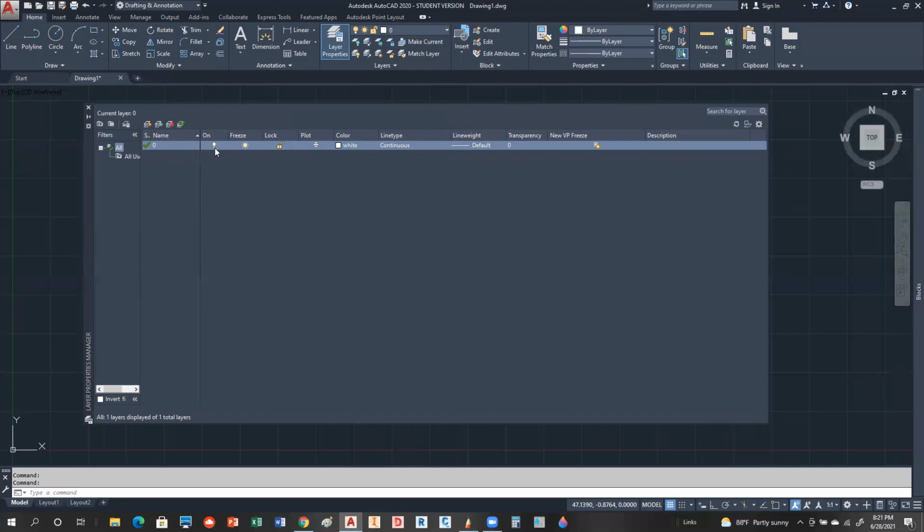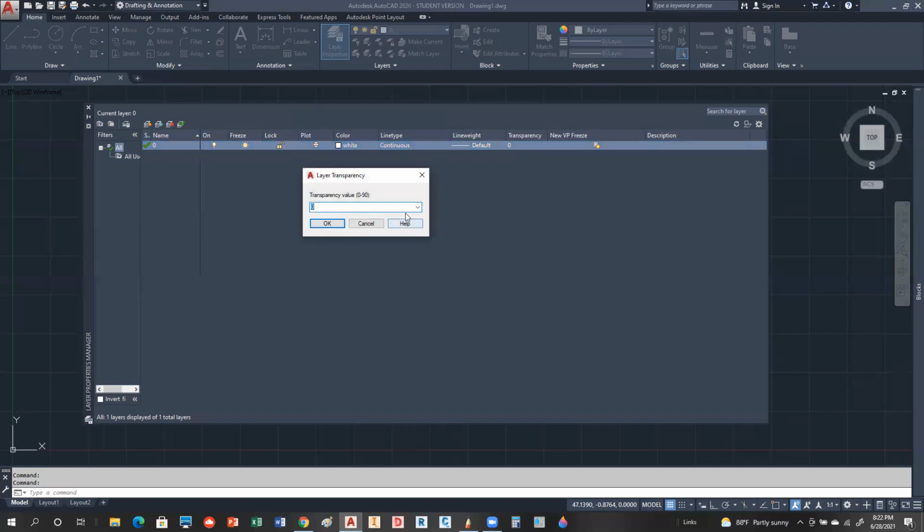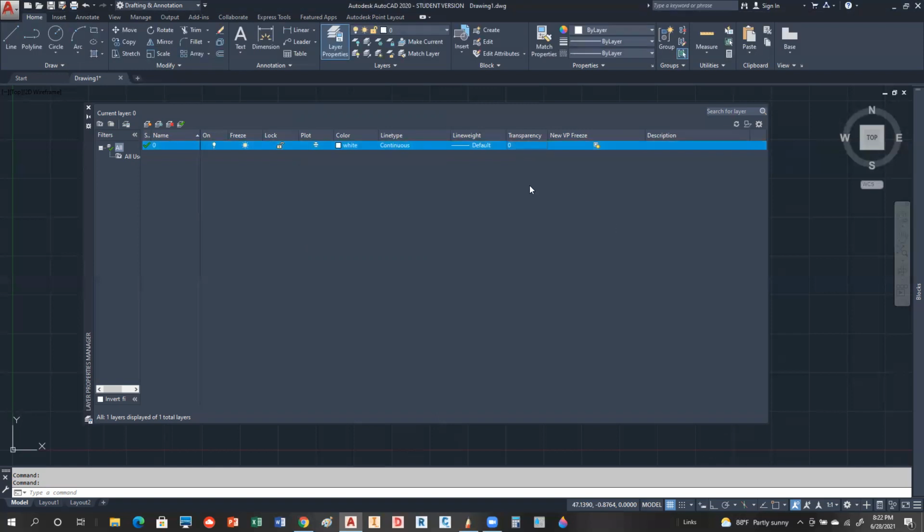The other one I forgot to talk about is transparency. Transparency has the ability to make your objects opaque or transparent. So if you have, say, a wide polyline on top of something, if it's non-transparent, which is 0, you won't see anything underneath it. But as you set these up to higher numbers, so for instance, if I go up to 90, it starts to become very transparent. So you can start to see the objects behind it. So we're going to cancel that out for now. So normally what we're looking at is this state.